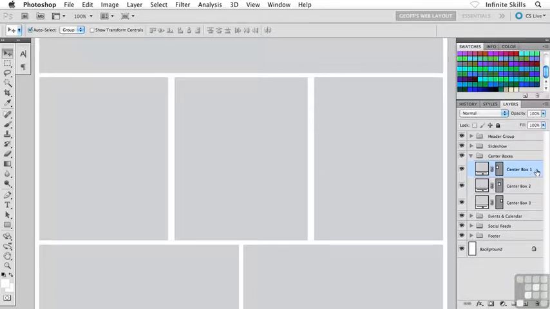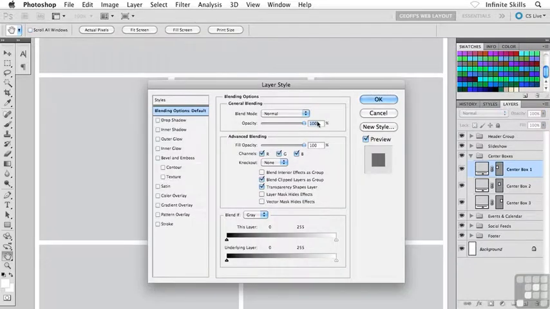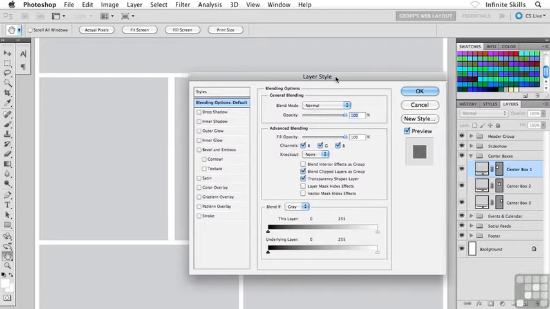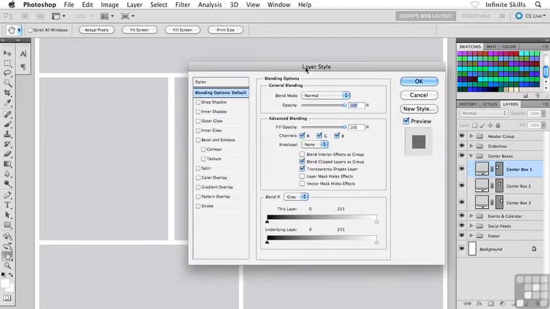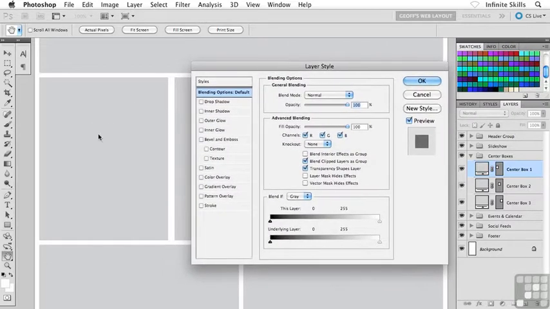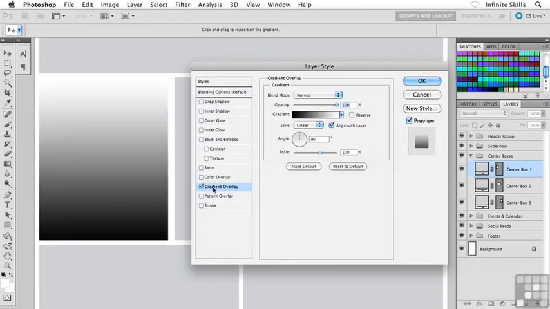Go ahead and double-click on this layer object over towards the right-hand side of that layer, by the way. And of course, that gets us into the layer style dialog box. Now, I'm just going to move this guy over a little bit so we can see what happens to the object here as we go. All right. Now, inside our list of available effects or styles, look for gradient overlay. Go ahead and select that guy. And of course, there's my gradient, the default gradient going from solid black to solid white.